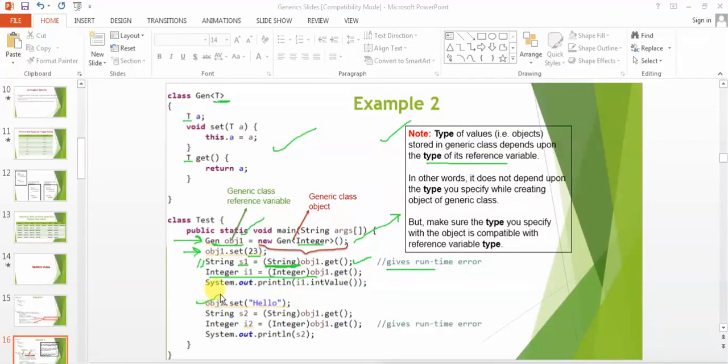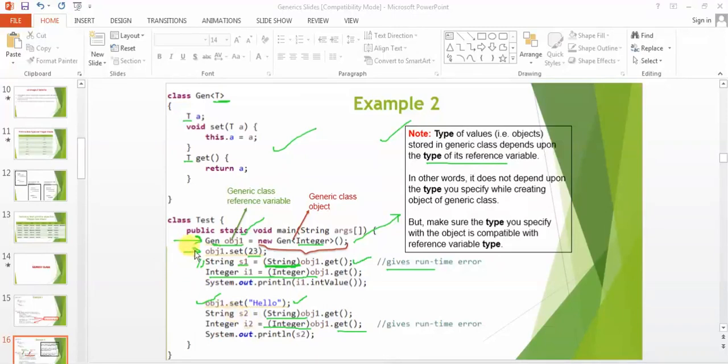obj1.set("hello"). Okay, you can add any other kind of object also into it. And now if you're writing this thing, you're downcasting it right, fine. But if you use the next line, this is a runtime error, because now the thing which you're fetching from here is actually a string variable now. Okay, not an integer variable. So this will give you a runtime error.